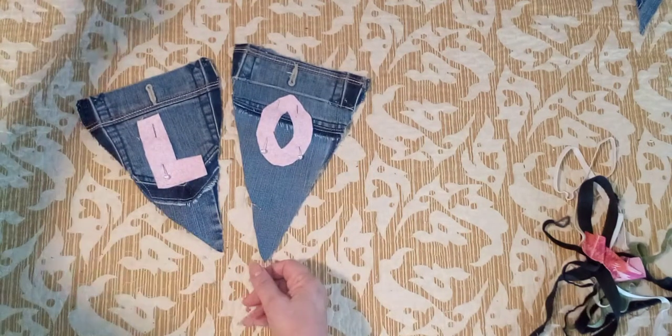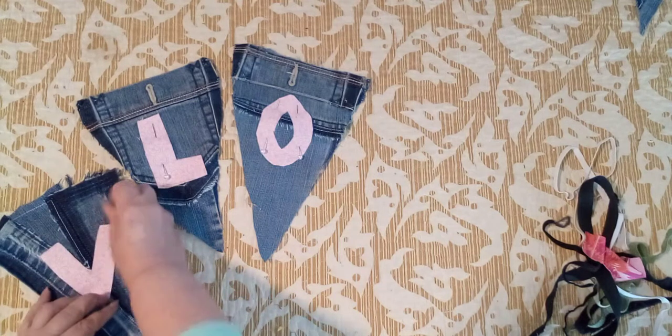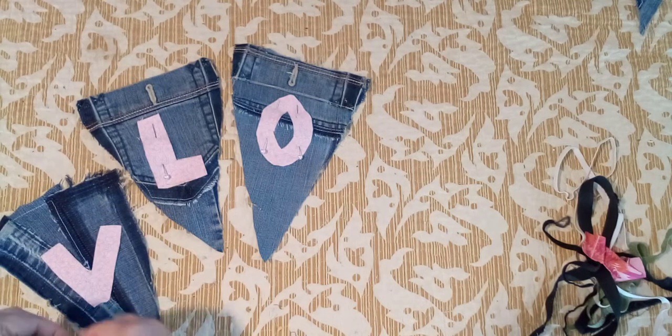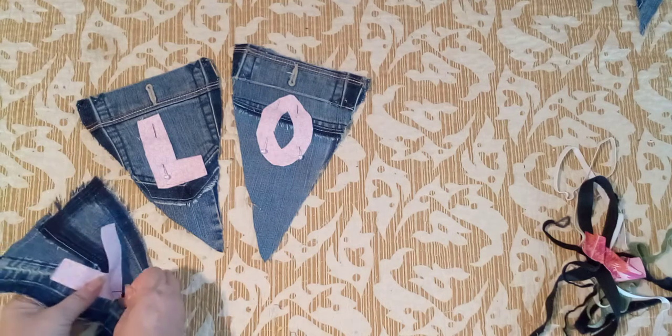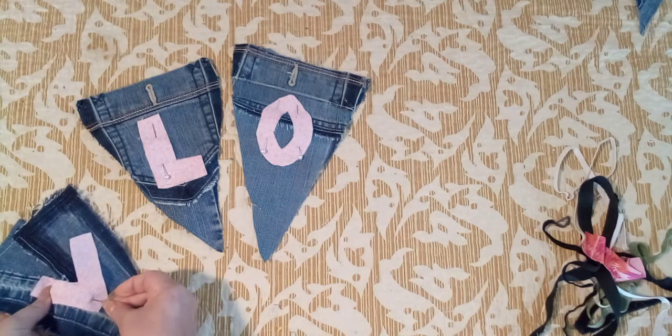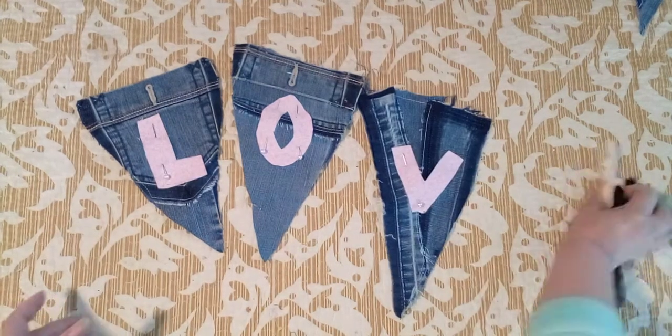Okay, this is what I'm going to do with those flags. I'm going to let me put through the pin.